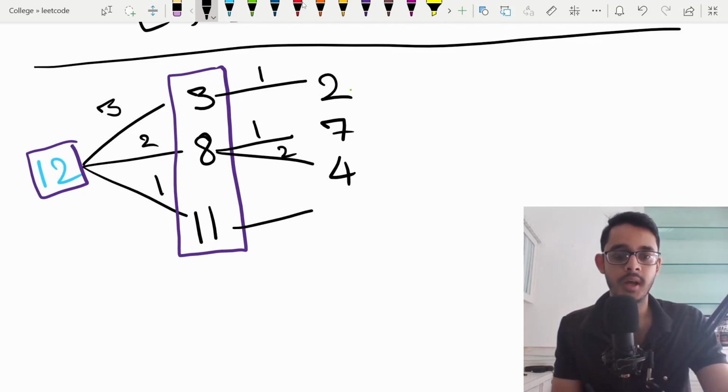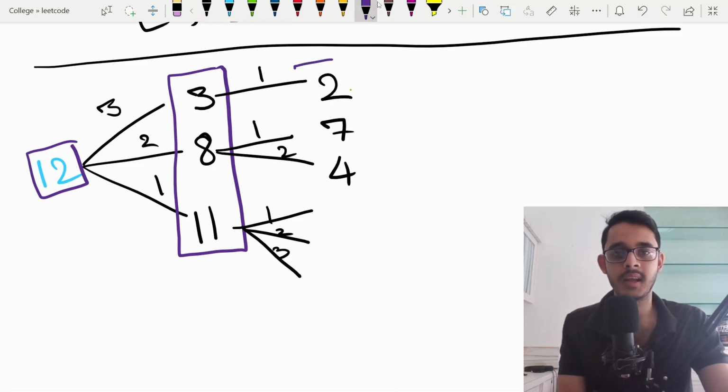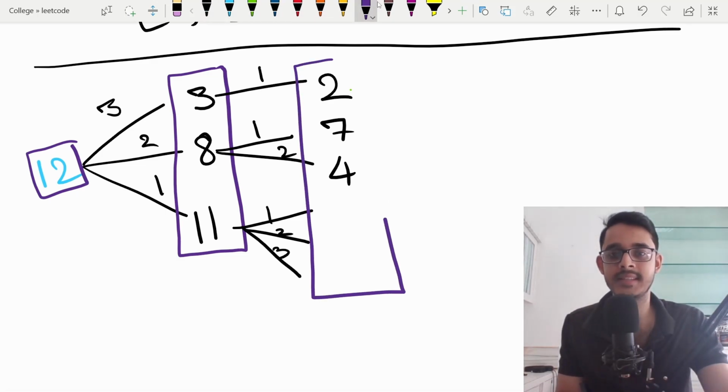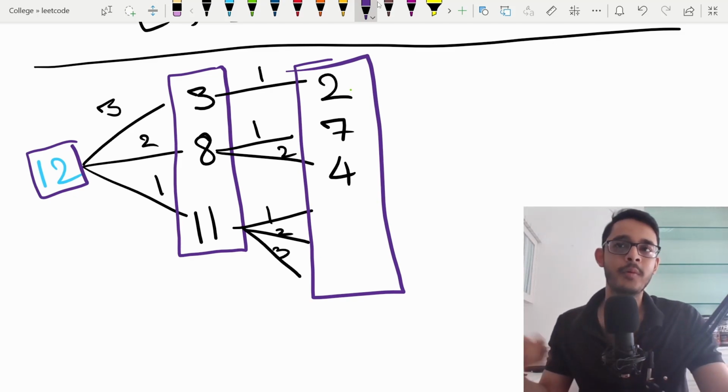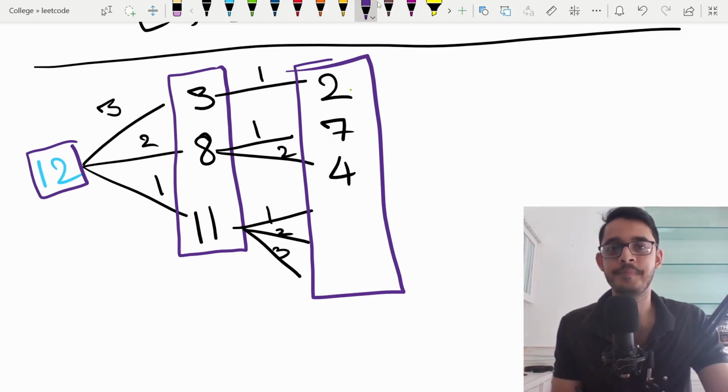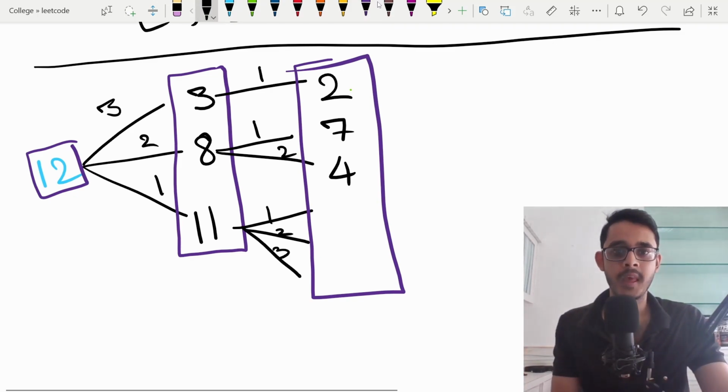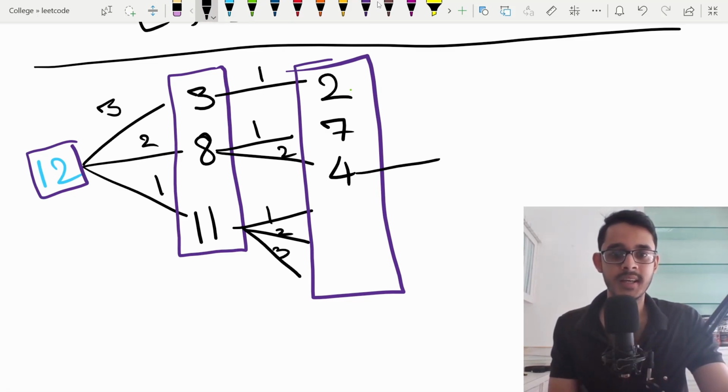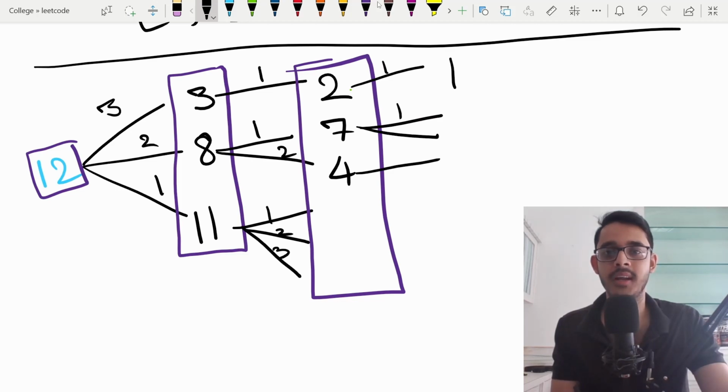And then for 11, I have 1, 2, 3, all of these cases. Then again, I'm going to take this as the next layer and continue my computation. We'll again explore this one to be 1, this one to be 1, 2, something like that.